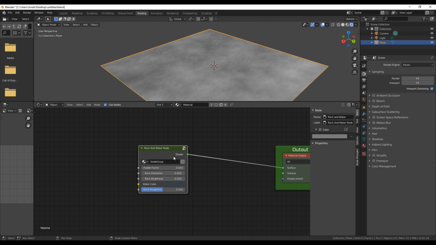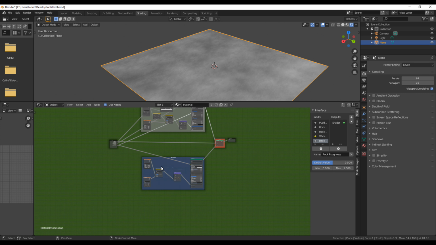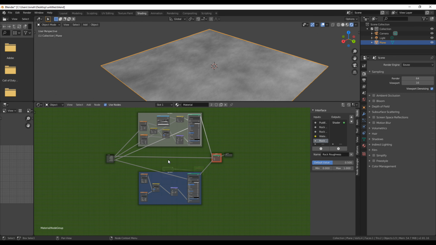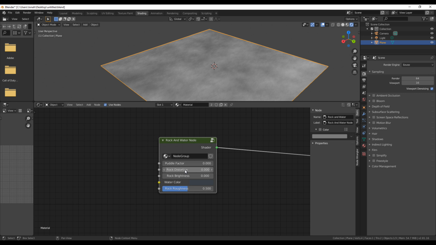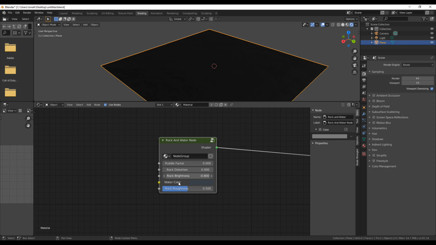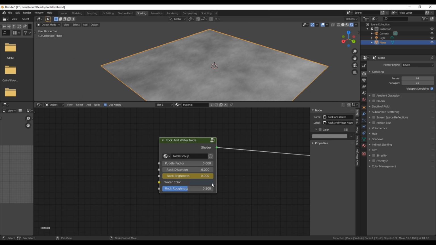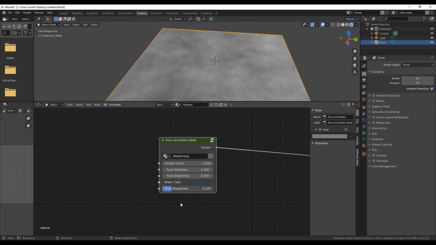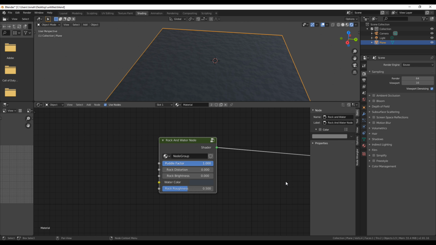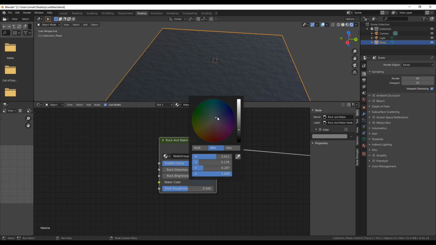Now it's looking great. So if you go into edit mode, here's your group, and it's all contained in the tiny little node. So now you can see I can affect the rock distortion from 5 to 0. I can change the rock brightness an infinite amount, probably, or from 100 to -100. I could fix that, but I'm okay. I can change the rock roughness to whatever I want. I can change how much water versus rock it is, and I can change the color of the water as well.